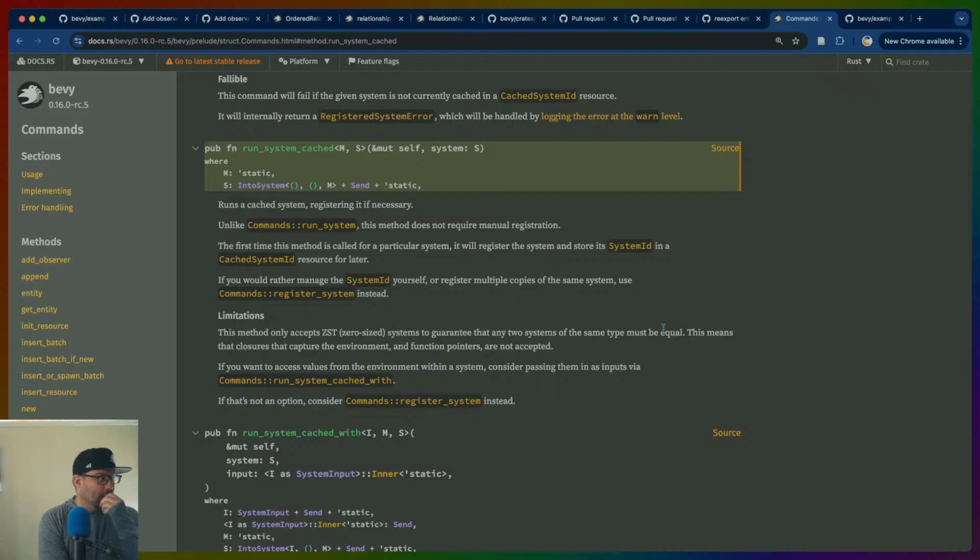I guess the other thing would be those entities can have specific components on them.